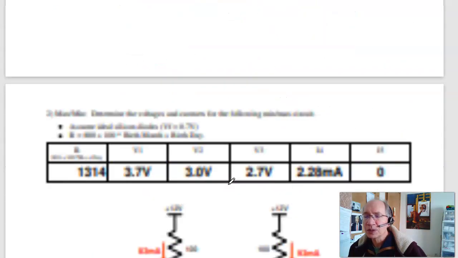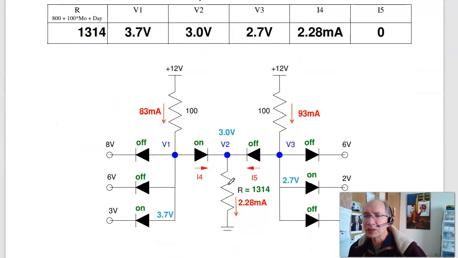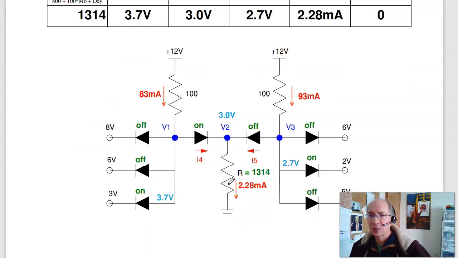Problem 2 is the same thing, just flip the diodes. This is a MinMax circuit. Again, on the left, one of these diodes is turned on, turned out to be the minimum diode. So I lose 0.7 volts across this diode, that'll be 3.7 volts. And again, trying to force current backwards, this turns off. Forcing current backwards, this turns off. Only one diode can be turned on. On the right, the smallest of them works, the 2.7 volts. Or this turns on, giving you 2.7 volts.